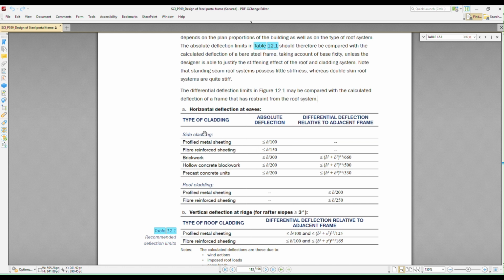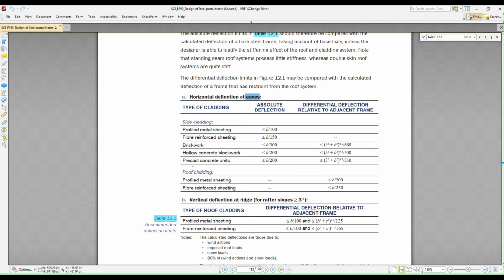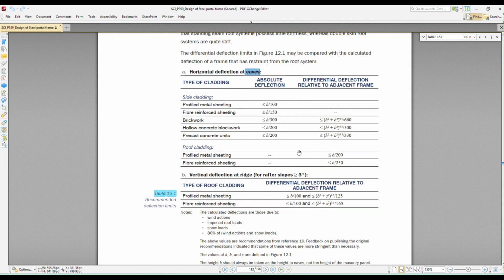Here you can see that a lot of deflection limits are provided. For horizontal deflection at the eaves, our case is applicable for profiled metal sheeting, which states that horizontal deflection should not go beyond h divided by 100, where h is the building height up to the eaves. Those definitions we can find from here.